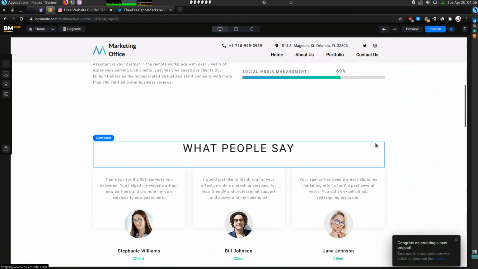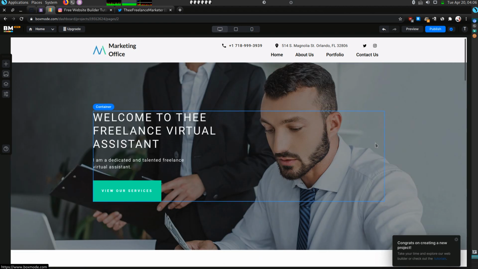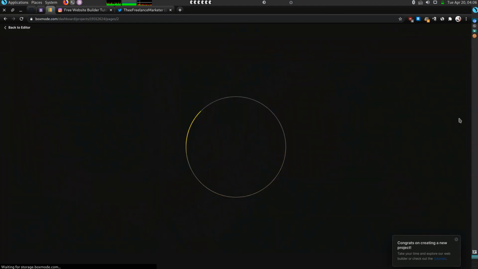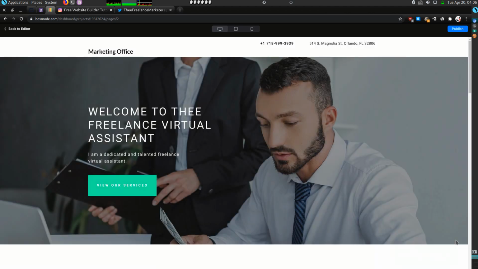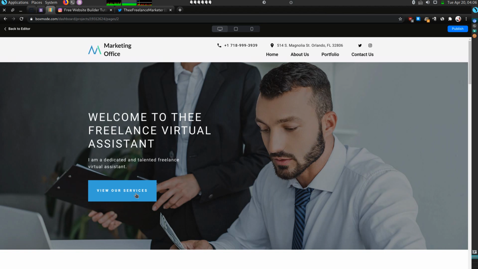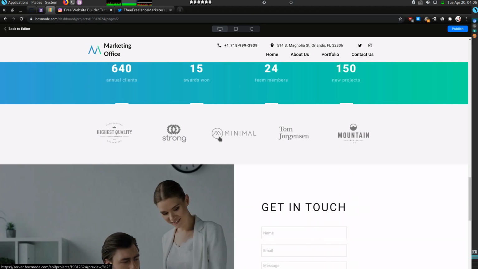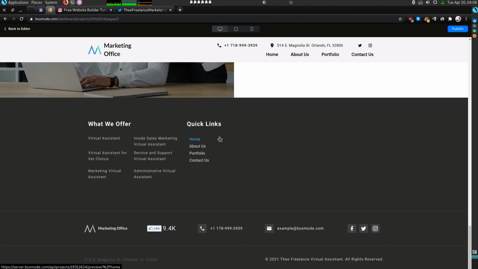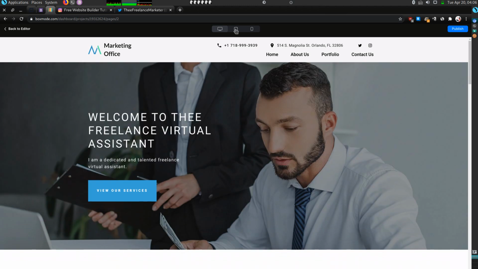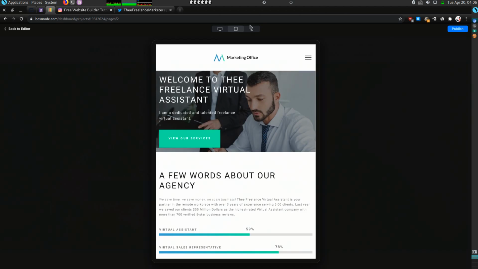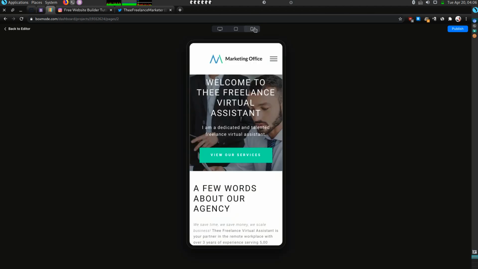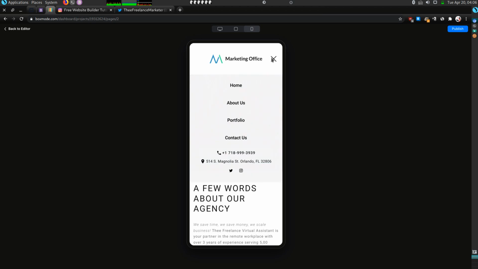So this is how it looks. We're not going to change anything. Let's do a preview. Wow, they tell you congrats when you create every product. Oh, that's nice. So this is how it looks before we publish it. I think it looks nice. Cool, so that is how it looks.